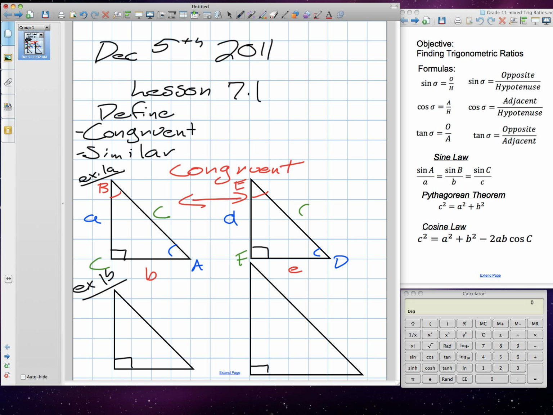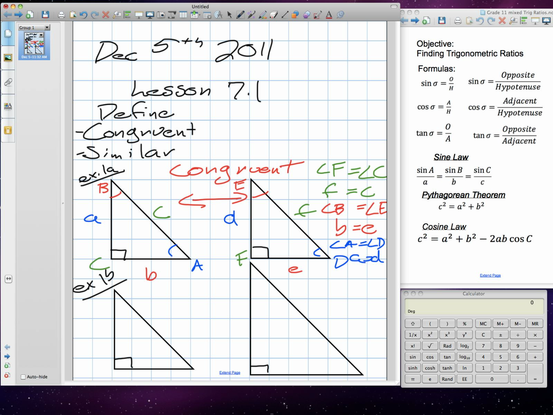Okay, so there's a second lesson I put in here. These are congruent. In other words, angle F is equal to angle C. Side F is equal to side C. So the distances are the same. Angle B is equal to angle E. That's an angle symbol I'm using. Side B is equal to side E. And finally, angle A equals angle D, and side A equals side D. Okay? So everything in these two triangles is the exact same.